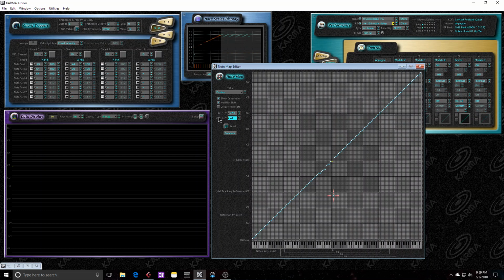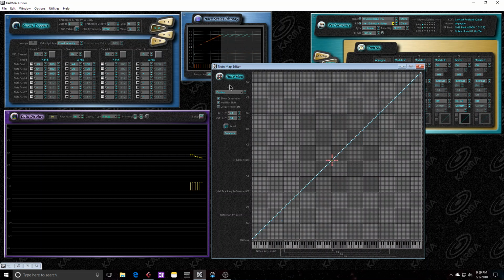And then we have octave replicate. So this is nice. It allows us to replicate whatever edits we do in one octave on every other octave as well, on all of the octaves. And notice that octave replicate did not undo what I already did as far as these little scribbles go. Yeah, I'm going to take off octave replicate for now and hit reset.